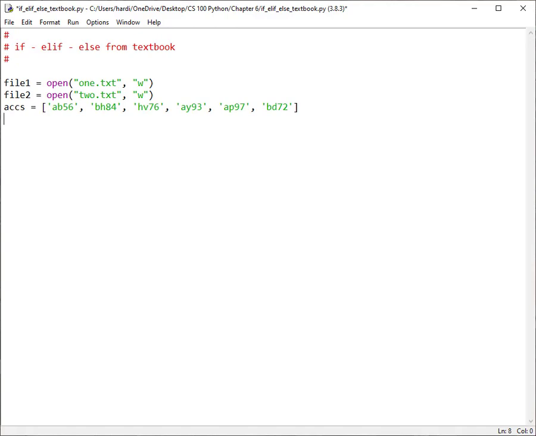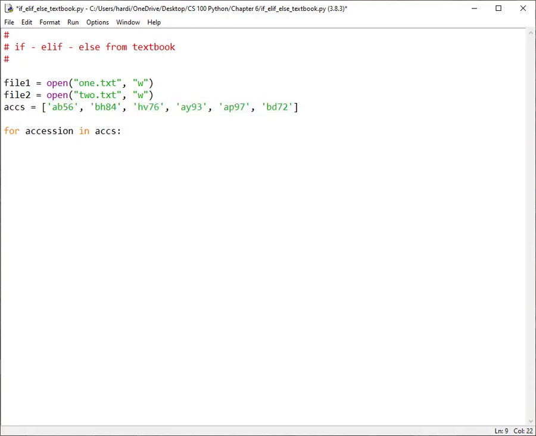Now, we're going to investigate the if statement again, but we're going to start with a for loop, and we're going to go through all the accessions here. So let's put the for loop here. We'll paste that in. We're going to do for accession in ACCS, so that's just the list here. We'll pick out each element of the list, we'll go through it, and we'll analyze each one of the elements.